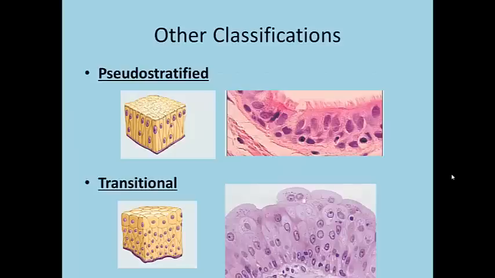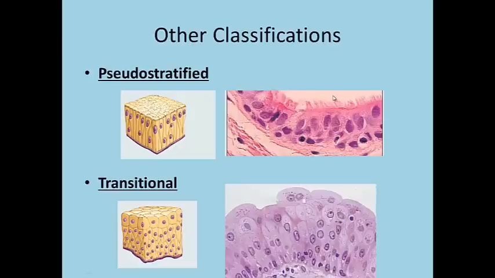These get a little more tricky because, as you can see, with pseudostratified, meaning false stratification, it looks like there are multiple layers of cells. You can see in the diagram over here that the nuclei are layered in different levels of those cells. But if you look closely, the cell membranes extend all the way from the basal surface out to the apical surface. So even though it looks like there might be multi-layers, there is actually only a single layer of epithelial tissue there. So those can be a bit tricky.